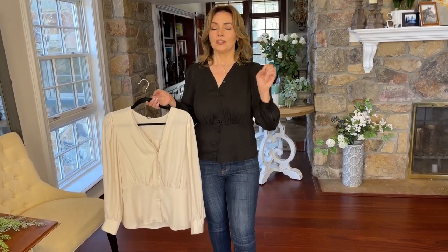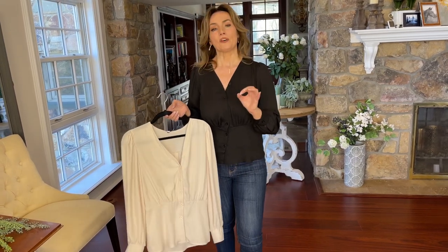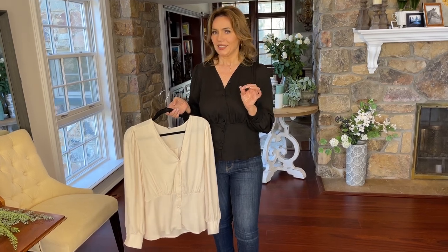This is one of those tops that you're going to wear a million different ways. Trust me when I tell you this is the top you really need to have. I also love the fact that the fabric is not too casual and it's not too shiny and dressy — you know how sometimes you're like, I really like that, and I'd like to wear it with my jeans, but it's looking a little satiny.